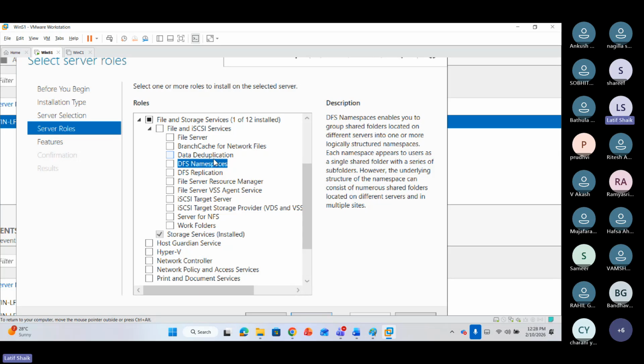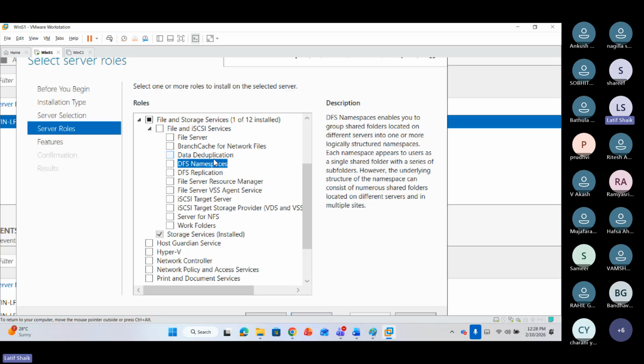So what I'm doing is using DFS namespace. I put all these shared folders, separated by whether they are related to my project or my client, into one single namespace. Under that name, all the shared folders will appear. Wherever the shared folders are in the organization, I'll put them under one name only. Simply, I connect with a single name, so I am able to list all shared folders and access them.